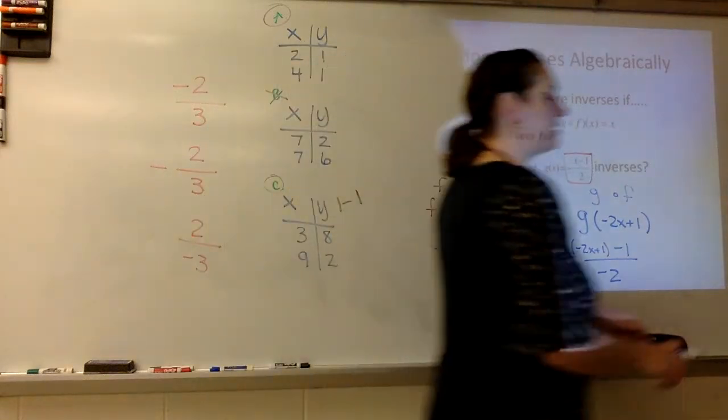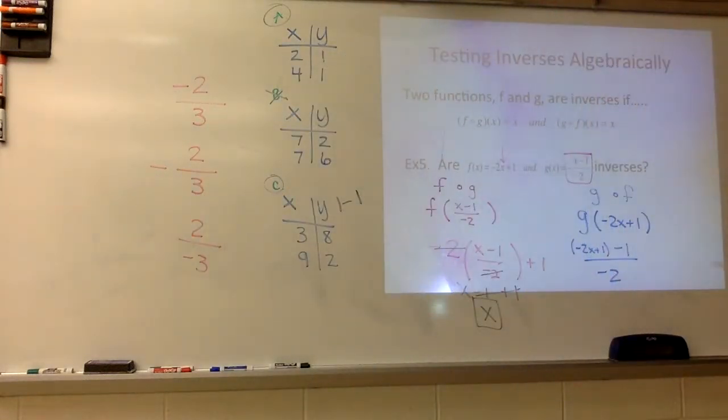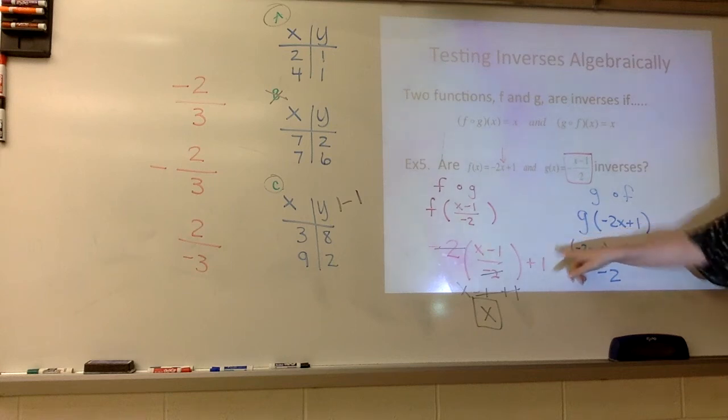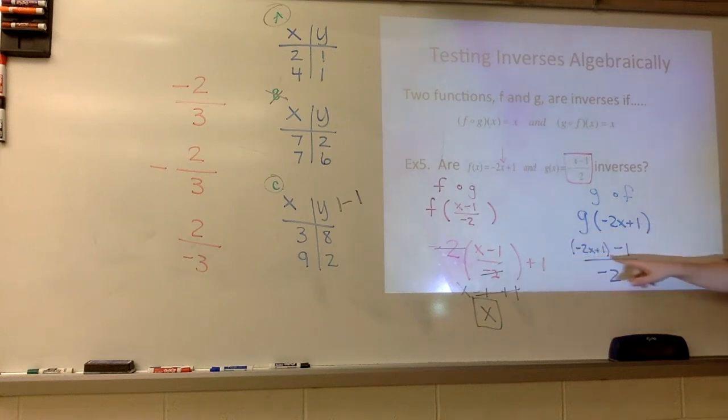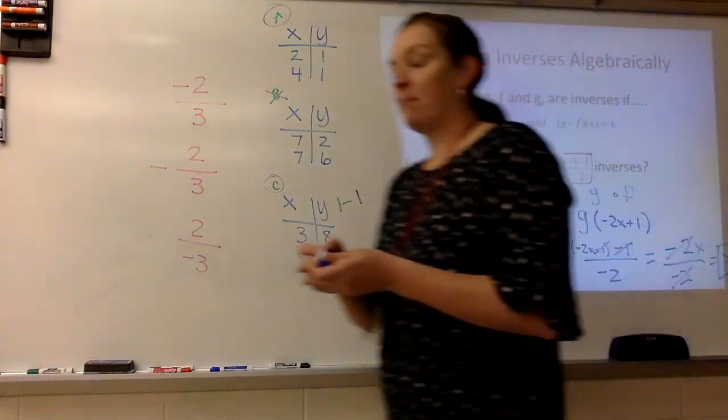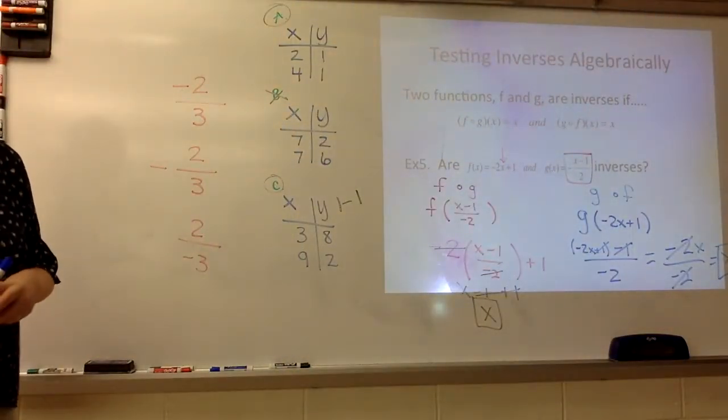Now I always see this anytime a problem like this comes up. Is this negative 1 subtraction or multiplication? It is subtraction. Okay? We don't use distributive property with a negative 1 at the end. It would have to be in the front if I wanted you to multiply. So if I start up top here, what can I cancel? Positive 1 and negative 1 cancel, which leaves me with negative 2x over negative 2, which leaves me with x. This is a proof using composites.